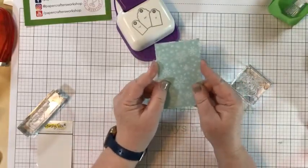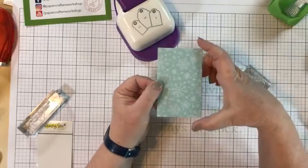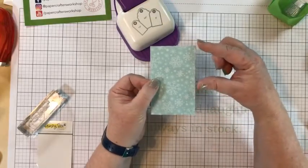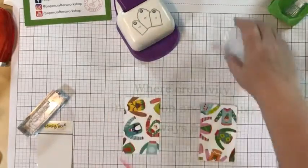Now these pieces are wide enough to fit the largest tag size, which is 2.5 inches wide, and I've cut mine to 4 inches long. You can absolutely cut them any length you want. You just don't want to go too short. You're better off to go longer and then be able to trim it down and trim it off.